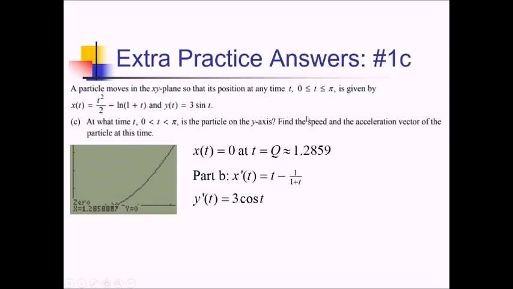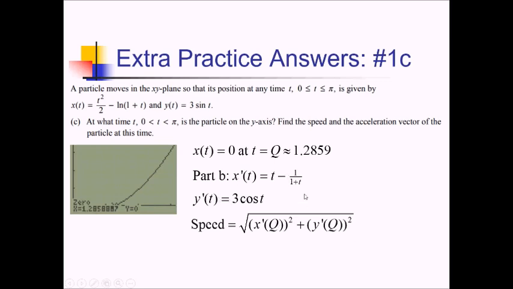So let's do the speed first. To find the speed, you need to take the square root of the sum of the squares of the derivatives at whatever time is in question. So basically, we need square root of x prime of q squared plus y prime of q squared. This setup right here. I actually didn't need to define x prime and y prime in order to just take their derivatives on the calculator, but this makes it a little bit easier to do in the calculator if I already know what these functions look like. So I'm going to enter these functions into my calculator. I've already got x prime entered as y1, so I'll put y prime in y4.